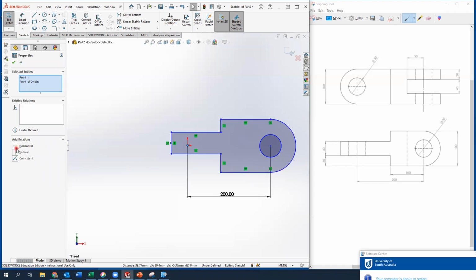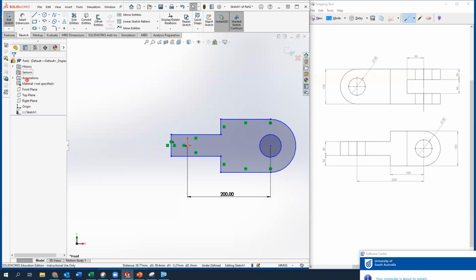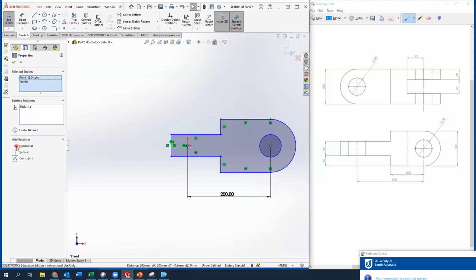Then make it horizontal, because you need those 2 points to be at the same horizontal level. So horizontal, you can see the point moved, and click OK. Now you can do the same thing with the center of the circle and the origin. I click this one, press and hold Control on your keyboard, then click again, then click horizontal.